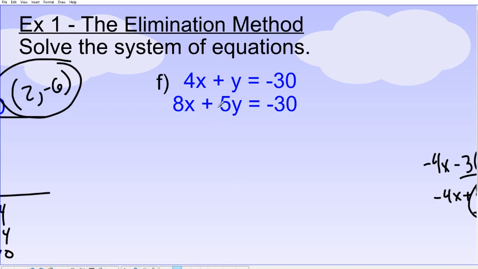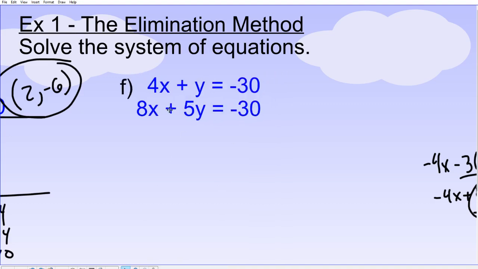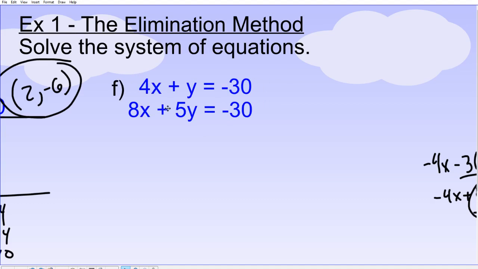So here we go. I'm looking at my two equations, and I see they do not have a common coefficient. That's the number in front of the variable. So my x's don't have the same coefficient. My y's don't have the same coefficient. So I've got to do a little bit of work here. Now I've got two choices. If I multiply this top equation by 2, actually, you know what? Instead of 2, let's make it a negative 2.